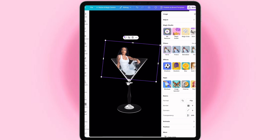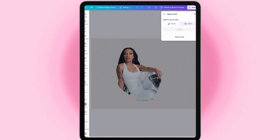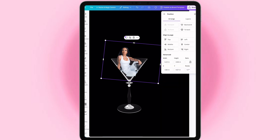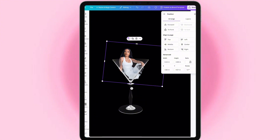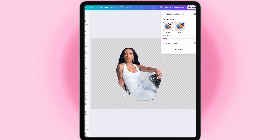I'm gonna tilt it a little bit so it'll look like she's in here. And then I'm going to push her back. So let's go ahead and push her back — I'm gonna go to position and bring her back so it'll look like she's inside of the glass. It's not the best, but you can make so many edits. I can still erase that part, so I'm gonna go back again and just erase it.